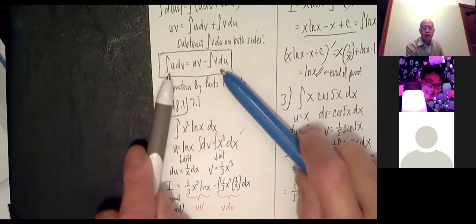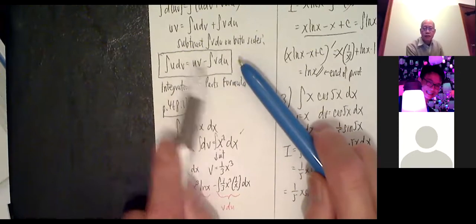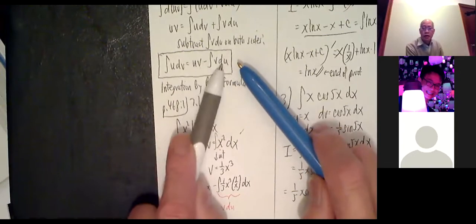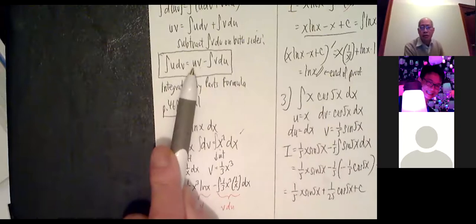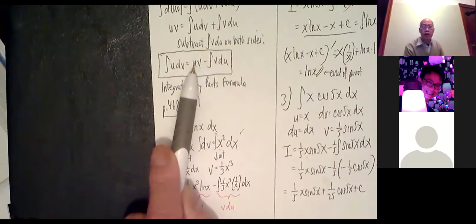So if you look at this integral, saying I don't like it, I don't know what to do, if I can make it look like this, hopefully this integral is better. And by the way, I'm not really concerned about how complicated this is. This uv can have all kinds of weird stuff: exponentials, logs, square root, cube root, strange fractions. It doesn't matter. I'm not doing anything to it. I'm just writing it down. I'm not differentiating it. I'm not integrating it. I'm just writing uv.